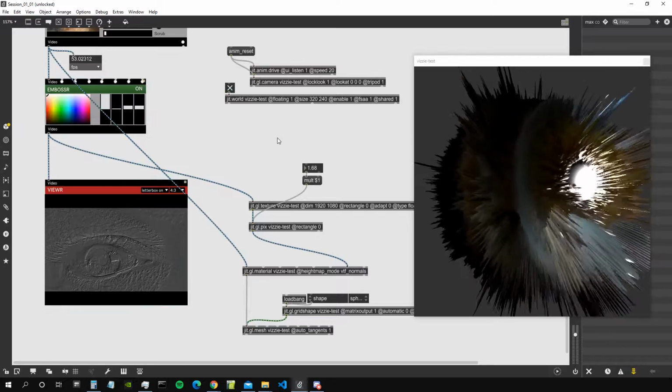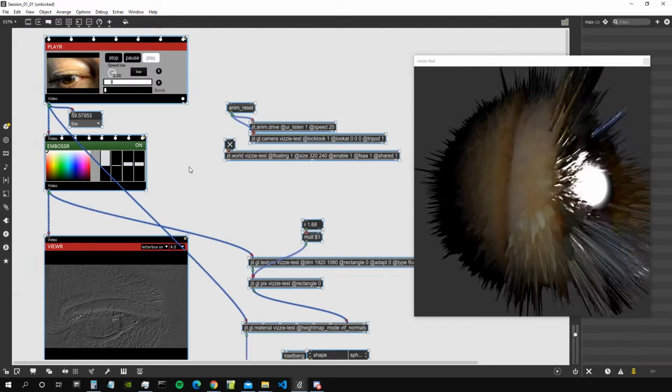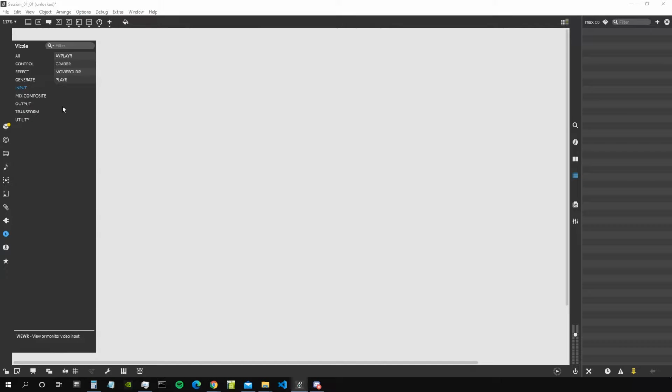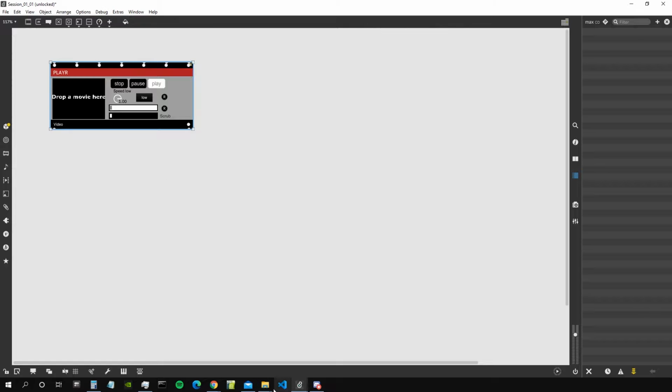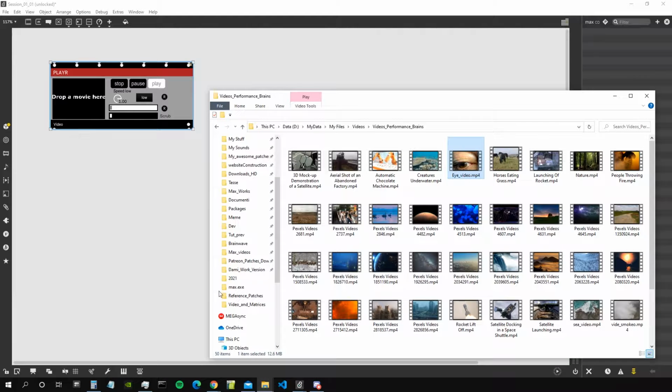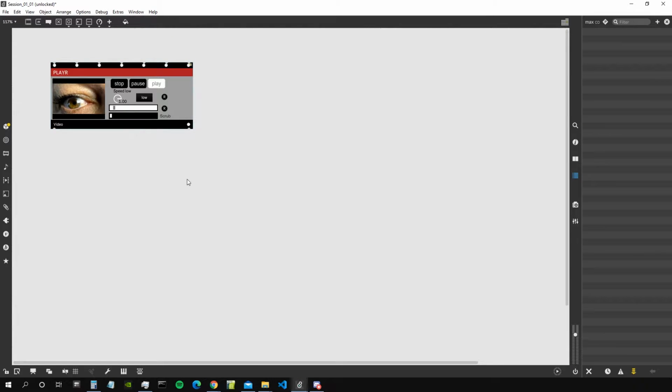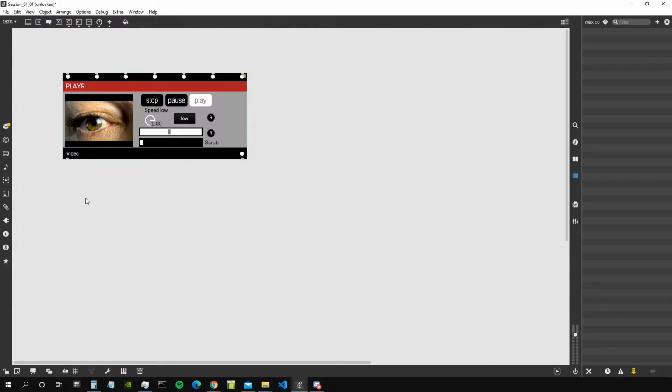Okay, let's start from scratch. So I will get all of them and delete everything and I will start exactly from scratch. First thing first, we need an input module. We don't need the audio of the movie, so we're just going to take the player module. This is basically a JIT movie with the output texture enabled. Great. Then I'm going to get one of my videos, which should be royalty free, hopefully. I just drop it here in the module and now it's playing.